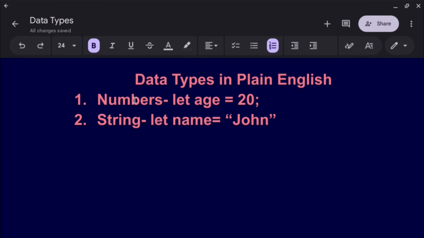We call it string. Then the third one is called the boolean. A boolean is either true or false.